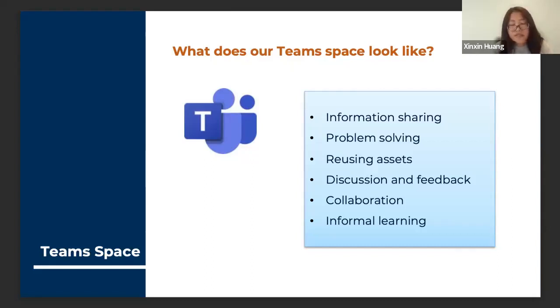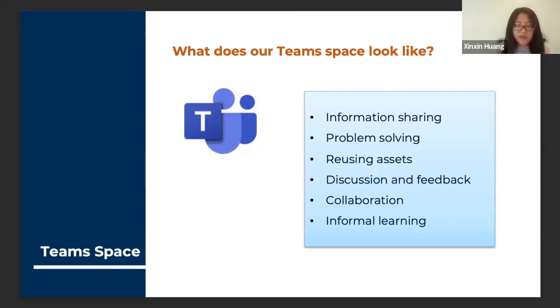Secondly, it facilitates problem solving by enabling members to check if others have dealt with a similar situation before and seek assistance. Additionally, it promotes the reusability of assets. By sharing documents on tool usage and best practices, a general audience through the school can benefit from existing knowledge, avoiding duplication of efforts.